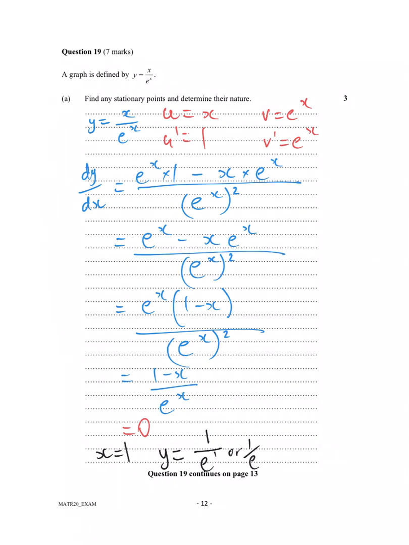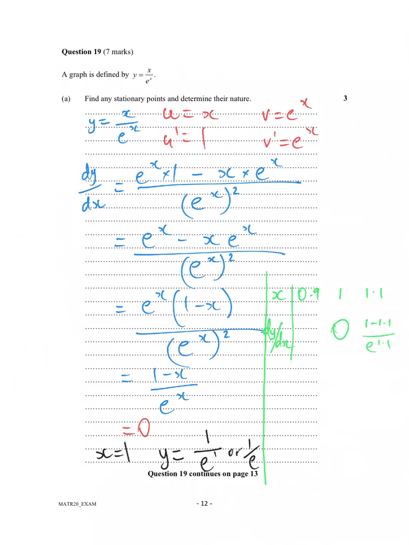Now, what I also need to do is determine the nature of this stationary point. To do that, I could use the second derivative. I'm not going to do that here because that's going to involve another involved quotient rule. But what I can do is use a table, and so I'm going to say x is 0.9, 1, and 1.1, and find out what dy/dx is doing at those locations. Well, we know that when x is 1, dy/dx is 0.